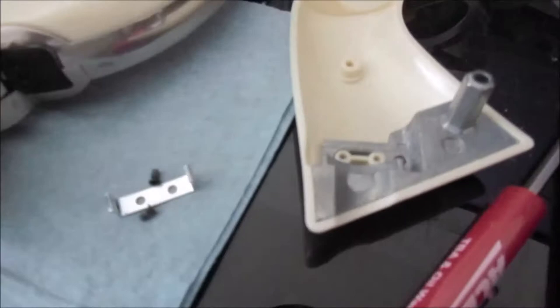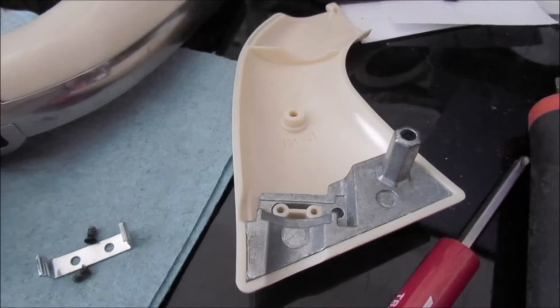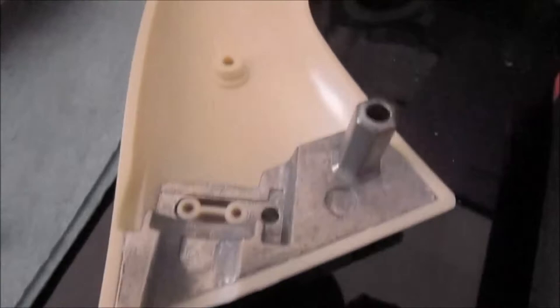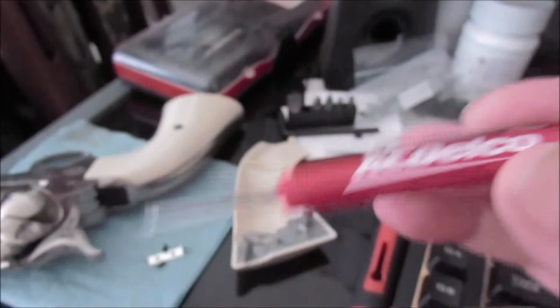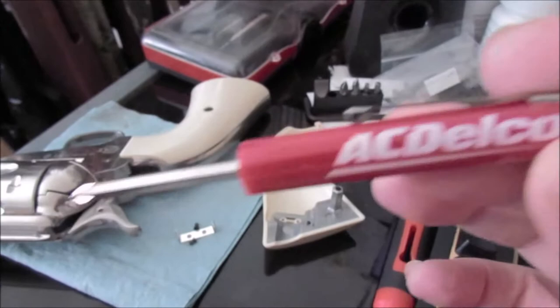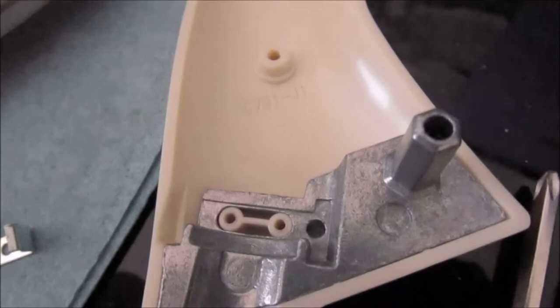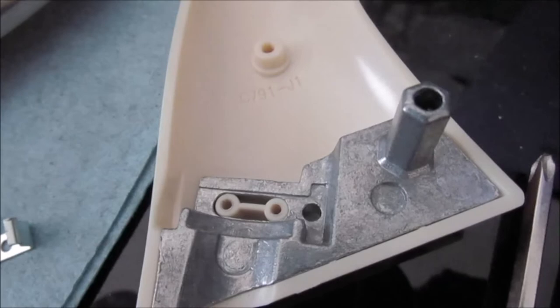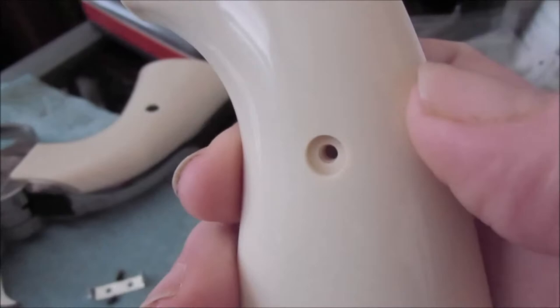On the inside of the left-hand grip where the CO2 cartridge goes, there's a piece of metal and two jeweler's Phillips screws that go in those two little holes. There's a third one on the right. I use a magnetic screwdriver — standard or Phillips — from the car parts counter, just the right size for these little screws. You've got to be careful because these screws go into plastic bosses, and there are no metal washers in there.